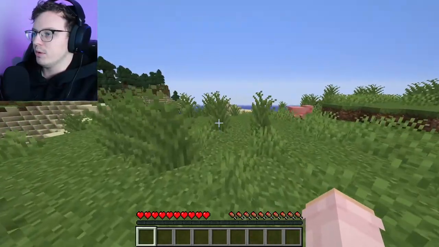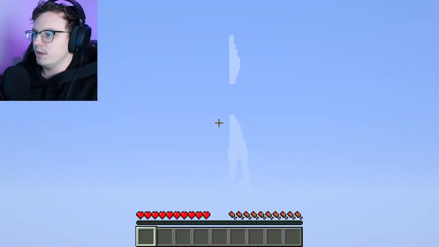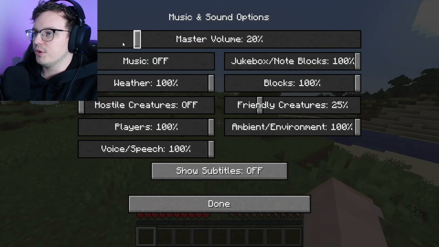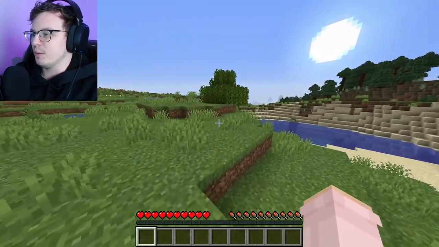Okay, we're next to a taiga. I like that. That looks like a mountain over there. That's exciting. Okay, first of all, I'm going to turn this down for you guys. So we're going to bring it down to 10. That should be good. We have music all the way off and hostile creatures off. I'm going to turn that back on, but probably to 25, like friendly. It's because of the Ender Farm in the SMP server.